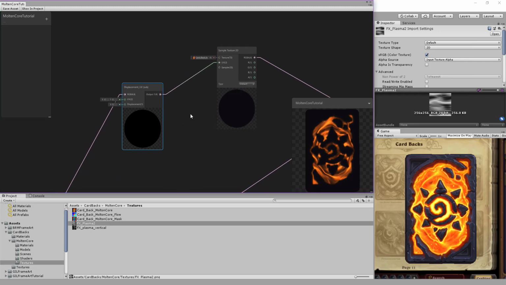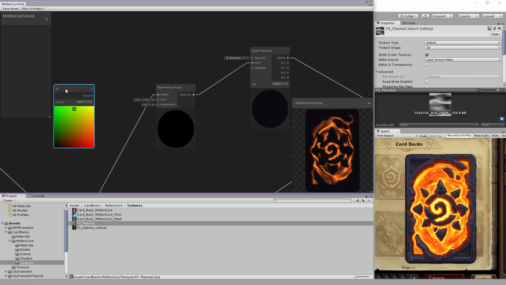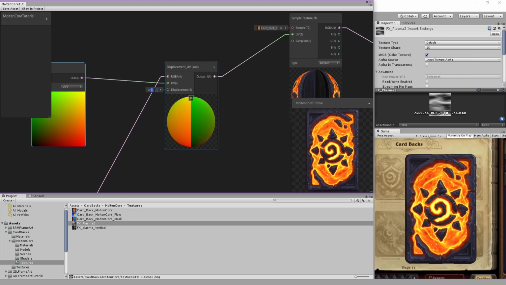Okay, and this UV should be set up before we link this normally. So we'll have to grab the normal UV, because this UV is by default 0, 0, so it's changing the whole UV of the main texture. So let's grab the original UV, and give it this. Yeah. And let's give a value for this displacement. Let's say 0.3. It is too much. So 0.03.